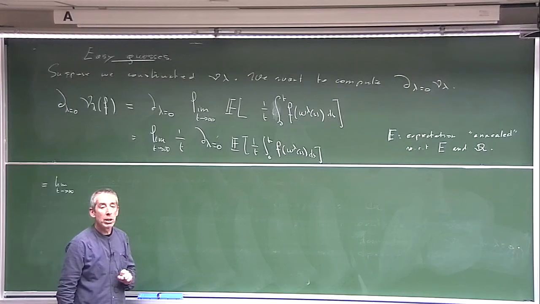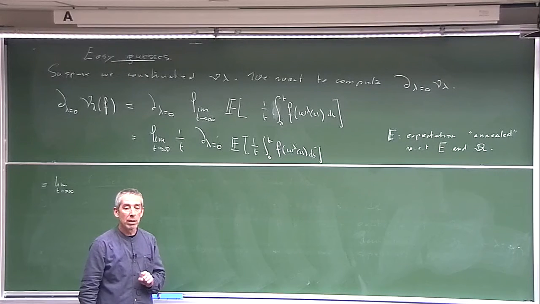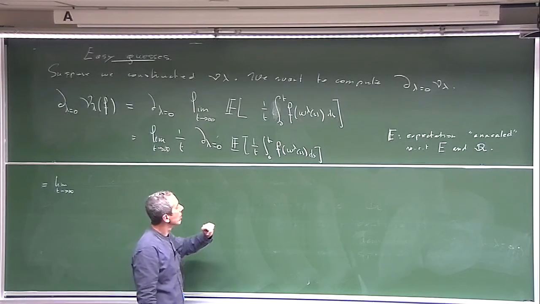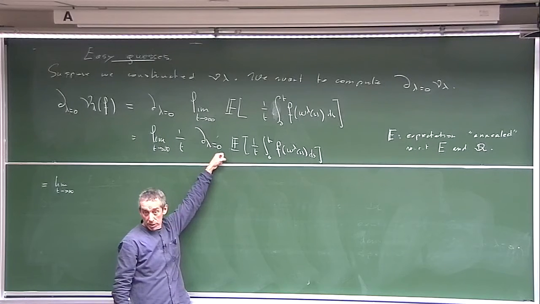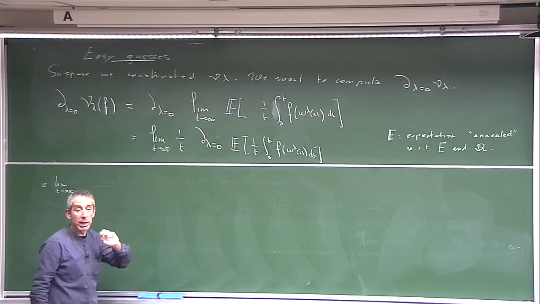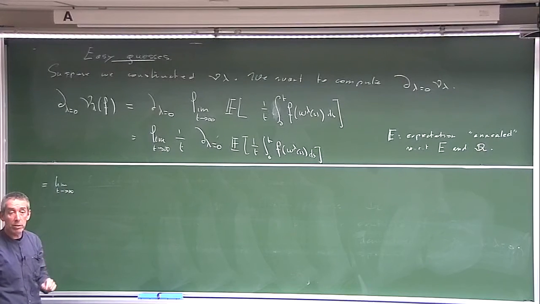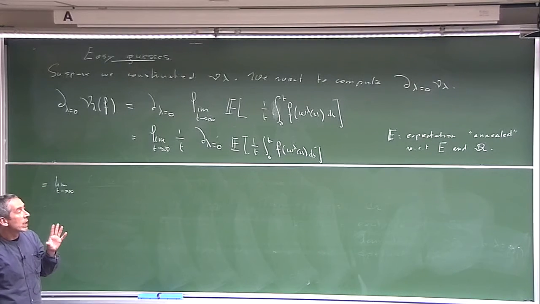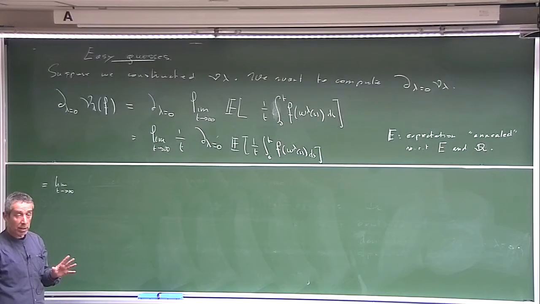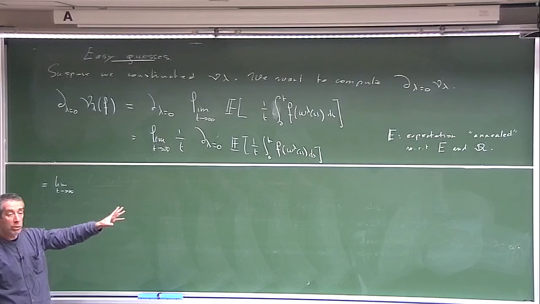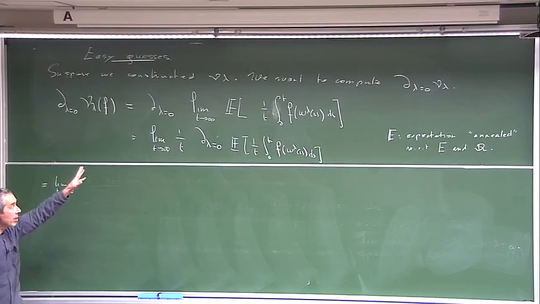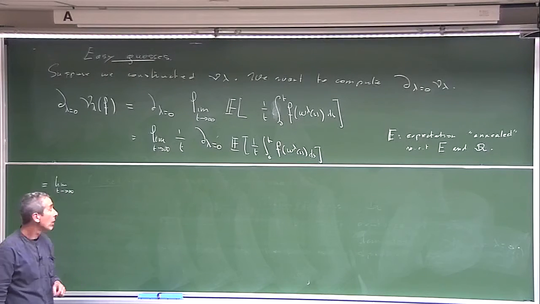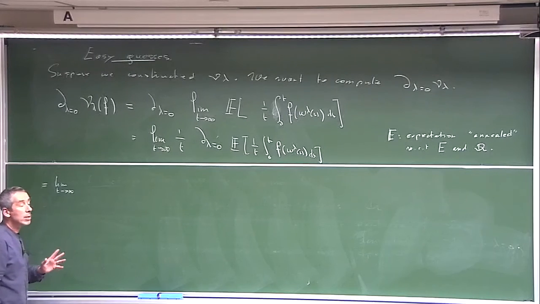It was linked to P. I guess you assume that it's also almost surely in E. In fact, what I'm using is not much, because I'm just computing the expectation. Actually, what I'm using is just the convergence of the expectation, of the unyielded expectation. When I defined the steady state, I stated an almost sure convergence with respect to E and Q. But as a matter of fact, what I'm using here is just the convergence of the mean, of the expectation. So in that respect, it's pretty weak.